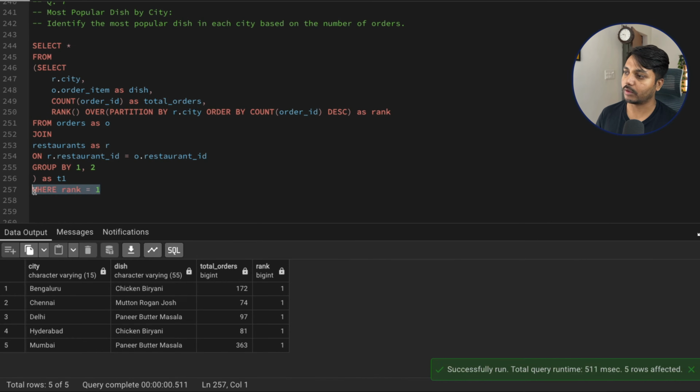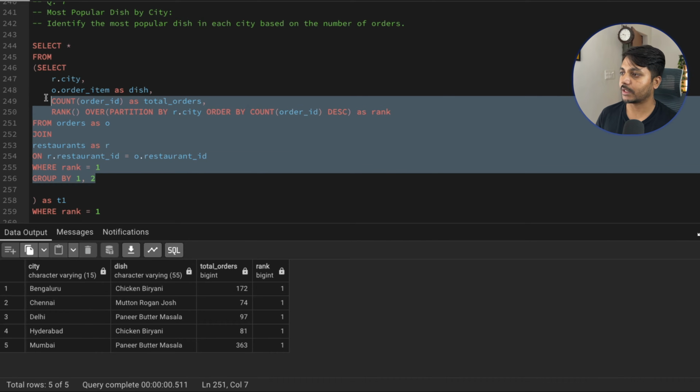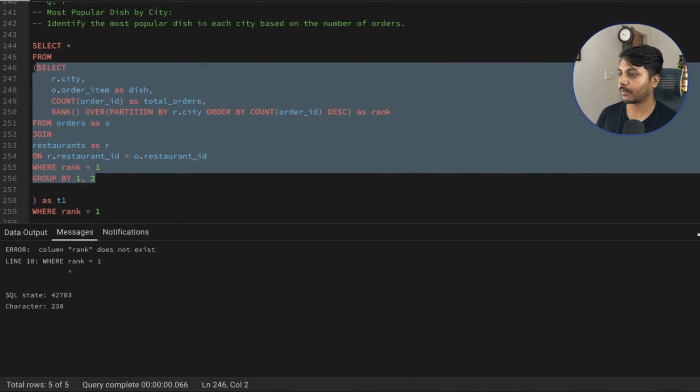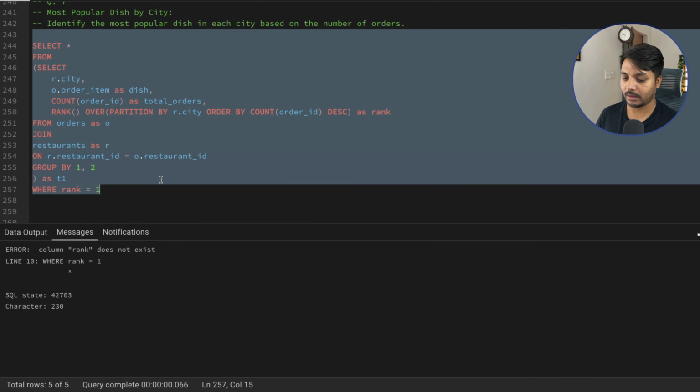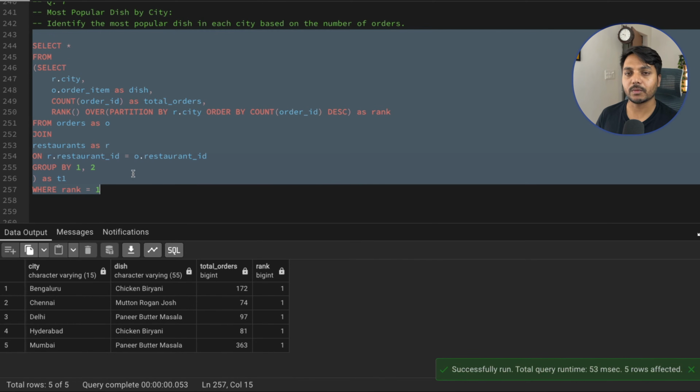Now I want to show you, if I just use this where condition only inside this query, that's not going to work, because first of all this rank, if I just add it here, you see this is going to say rank doesn't exist. Okay, you see rank doesn't exist because this is not an actual column of these tables, right? That's the reason we cannot do the filter inside. So that means we need to save this query and go outside, then from the outside we need to do the filter. Okay, so these are the 5 cities and the 5 popular dishes.